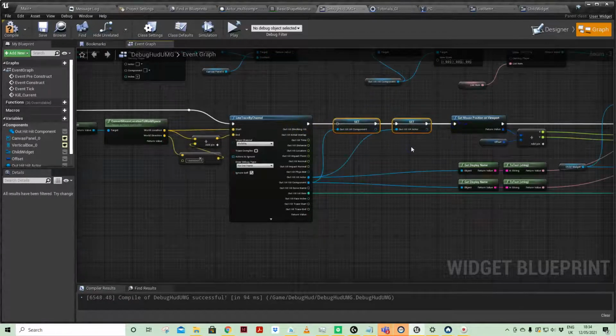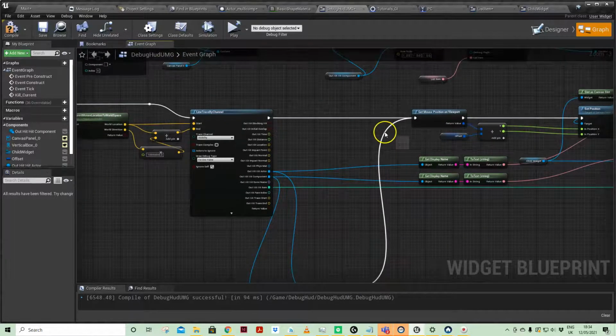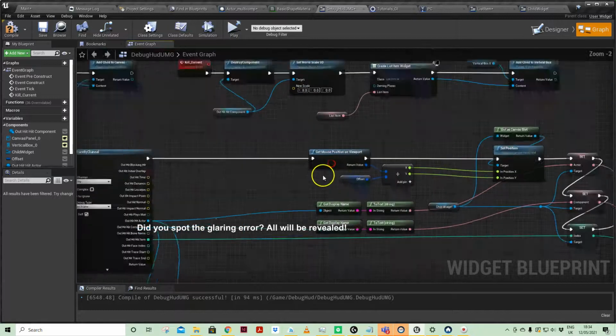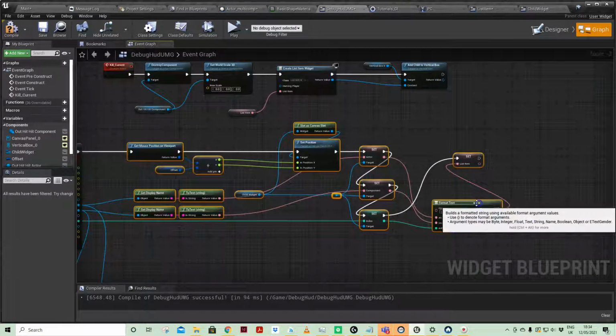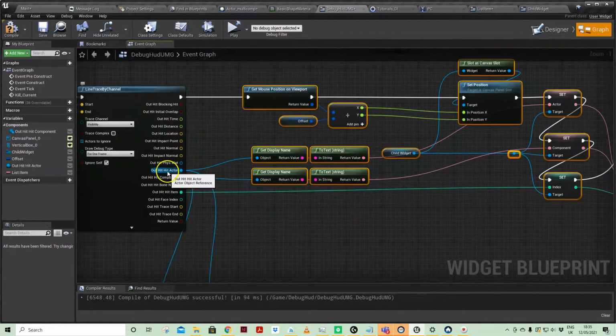No, I can get rid of those. It'll still work. So, ignore that. We don't need it because I repurposed these here. So we're still taking our out hit actor and our out hit component, and that will make sense in a moment.